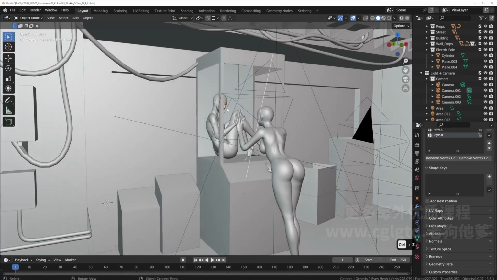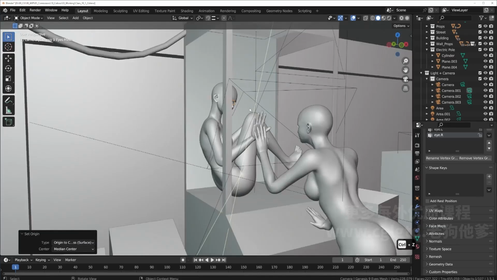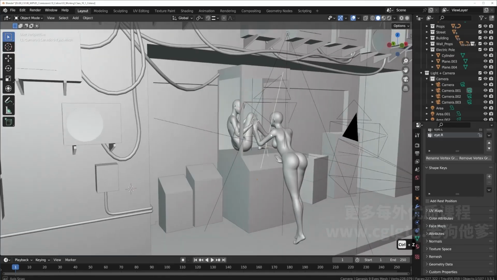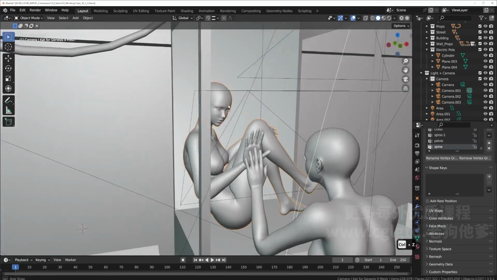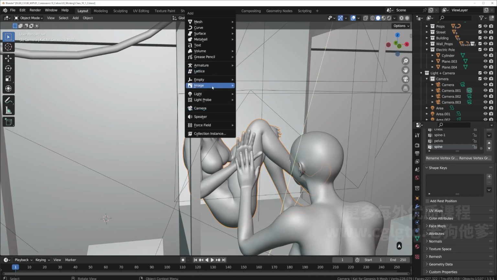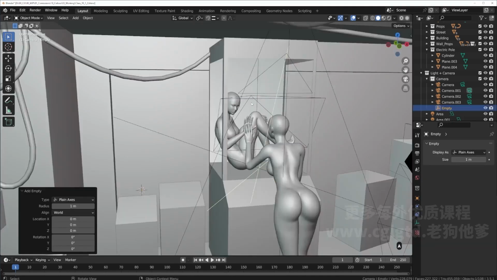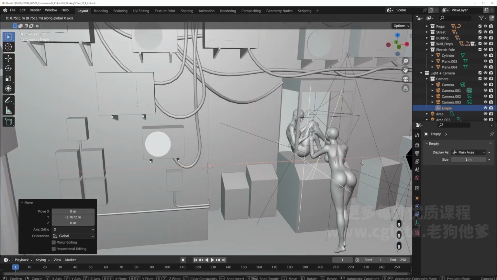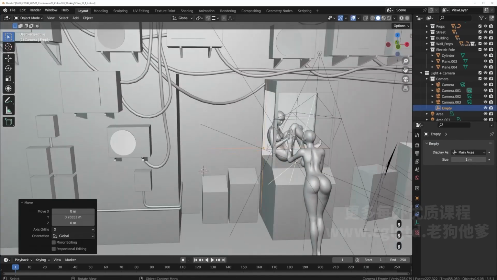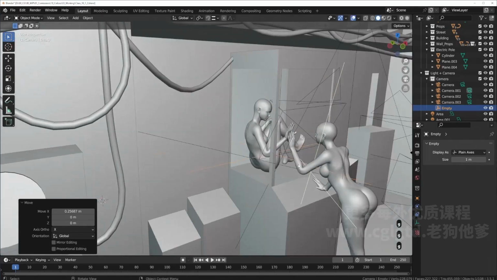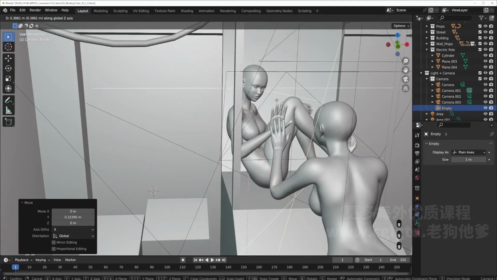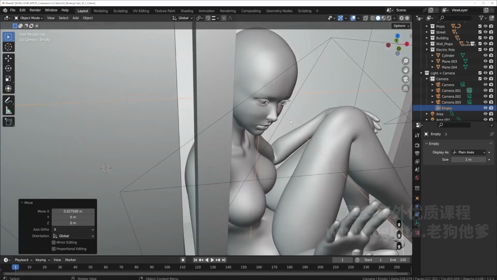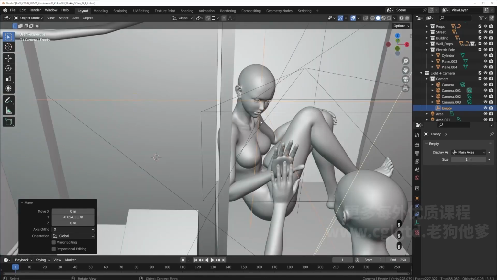So this is one way of doing it, but it's not completely the best way. Unless you place something like this, you can place an empty. So this is just an empty axis. So this is what typically people do. So rather than focusing on the object, you are focusing on the empty, which is placed where you want.